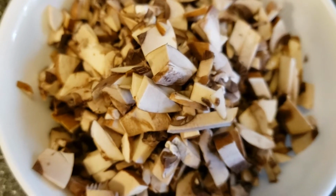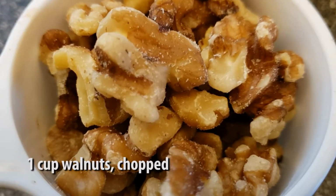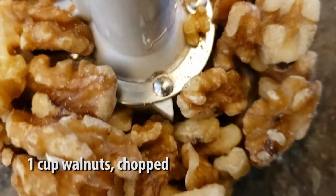And we're also going to get 1 cup of walnuts and just throw that in the food processor to chop those up as well.